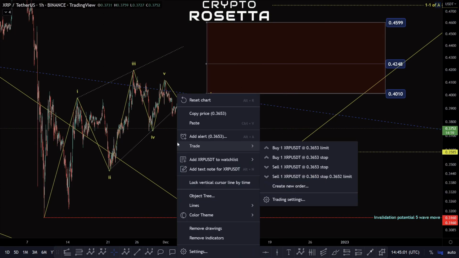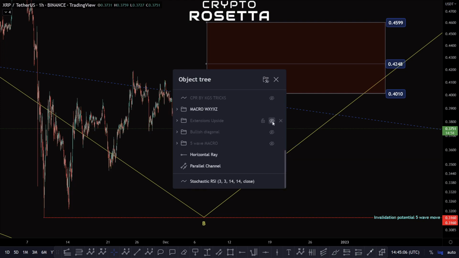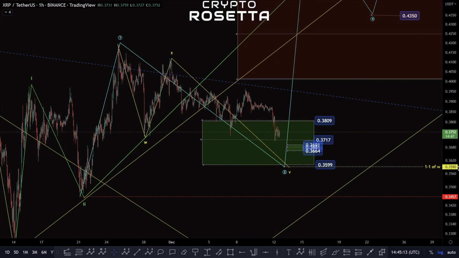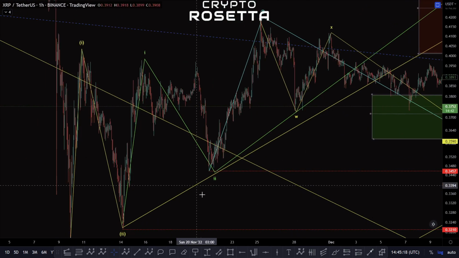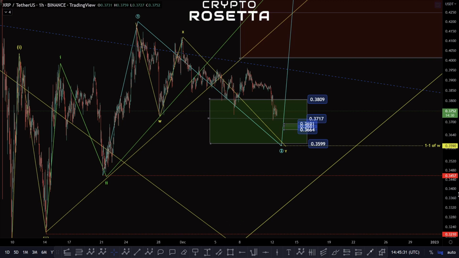There is other potentials as well within this move because there's always numerous things that we got to keep track of. This is the other option, and basically within this move, if I just come over to the side here, you can see that we have a series of 1 2 1 2 1 2s. So this becomes less likely. I don't have great confidence in this one playing out like this, but we'll have to see. For as long as we hold this low here of this 34.57, it is possible, so I'm keeping an eye on it.